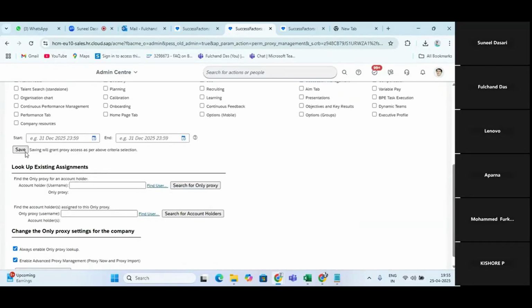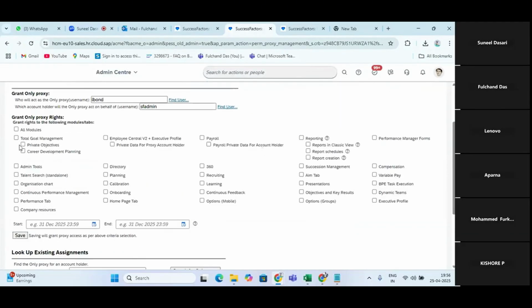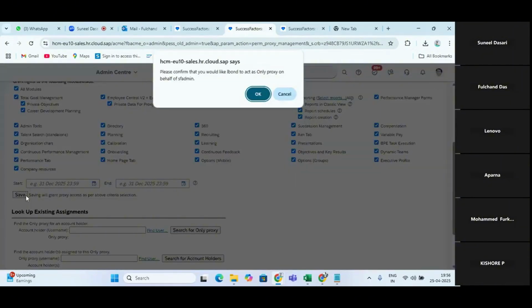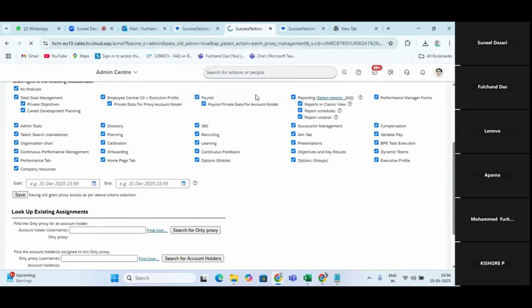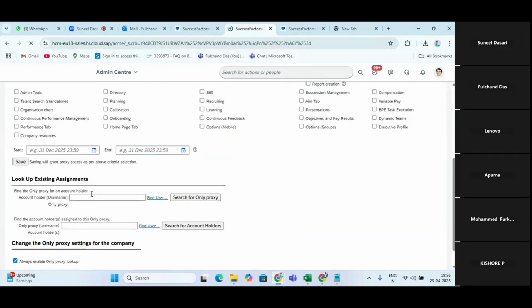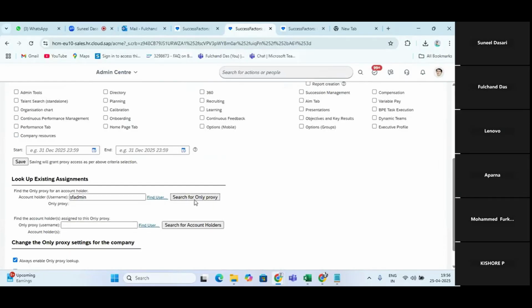So now just save this record. You must select at least one proxy, right? So let's select all. Now if you check the account holder for SF admin, you will find L1 here.